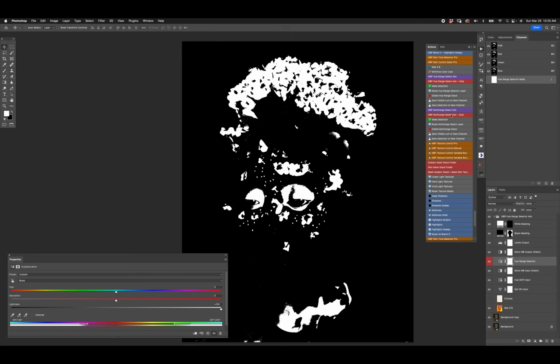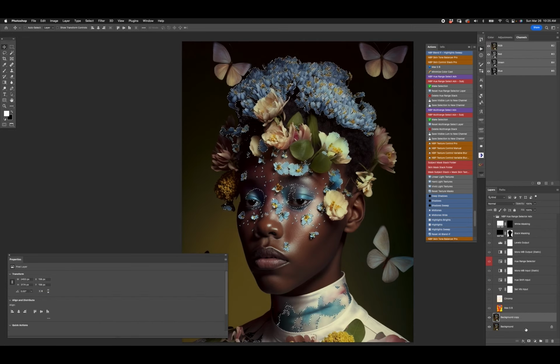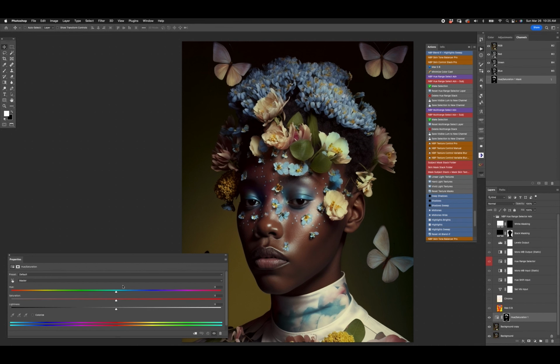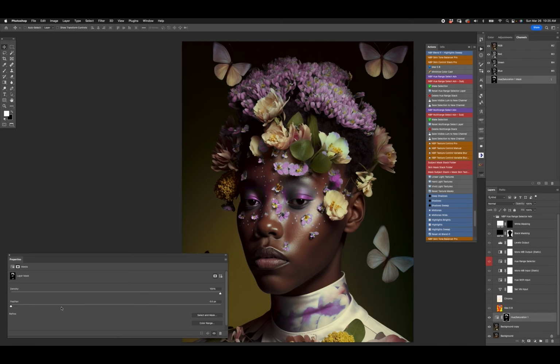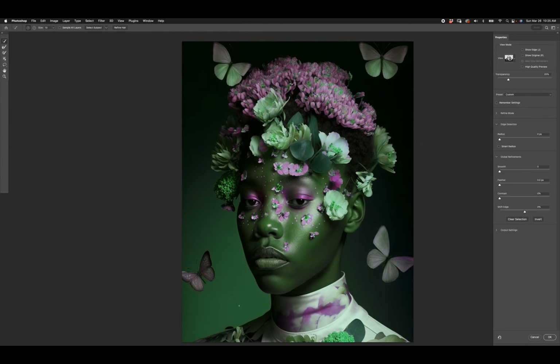There we go. Okay, so what we do is we use our tool here, make selection, and instead of deleting the layer stack, I'm going to turn it off temporarily, come back down here, go to hue and saturation, and then make a shift. Okay, that's not bad. That is not a bad shift at all. And unlike before, we have a selection now. A couple of things we can do. We can go to our actual mask, and we can increase the feather of it if we need or want to. We can also go to select and mask, open that up and do more. So we're kind of seeing what's happening with our selection there. That's not really all that bad, to be honest with you. We're going to leave that alone.